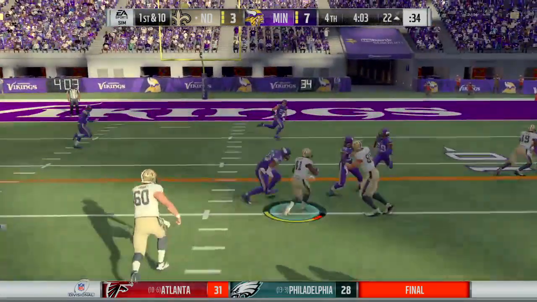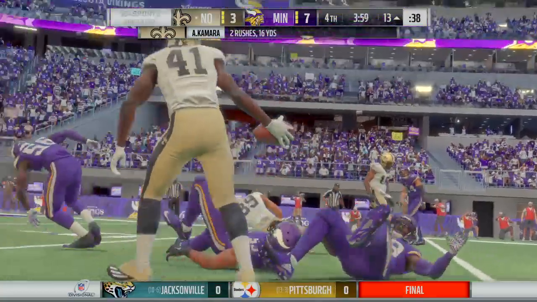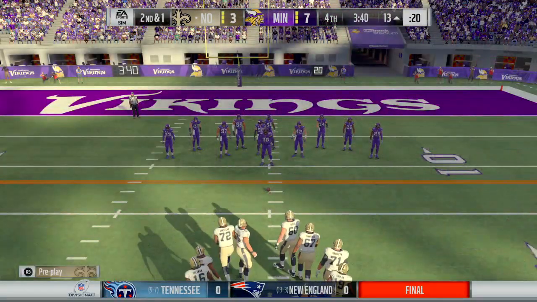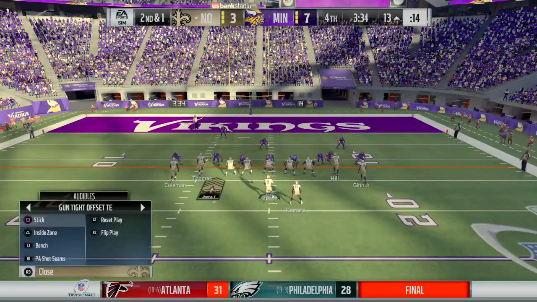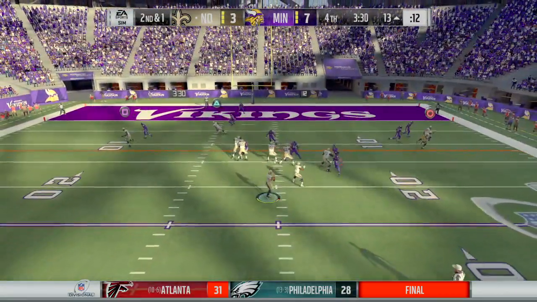Breeze on the draw, gives to Kamara. And able to fight forward inside the 15 to the 13. Give him 9 on the carry that time, and they're set up with a 2nd and 1. Some runs are blocked so well, you almost forget that someone has to carry the ball to gain the yardage. The leverage by the offensive line to create space up front, really well done.